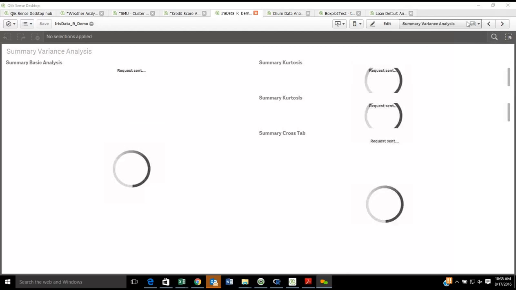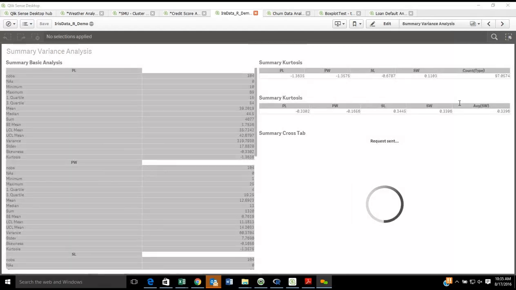Any questions so far? Am I going too fast? Is it something that you would like to cover sometime? Are there any questions at this stage? I know we have still about 25 minutes to go, but I just want to make sure that if there are any questions, you can type it here, and I can try and answer them at this stage in terms of how this whole thing is working, or if there are any other questions on any statistical functions that you have.